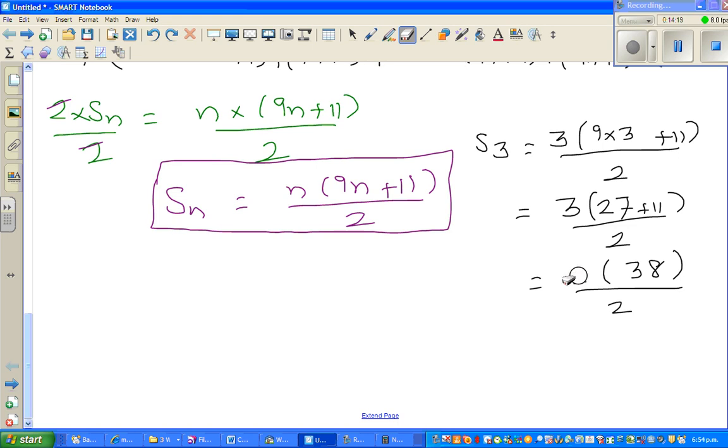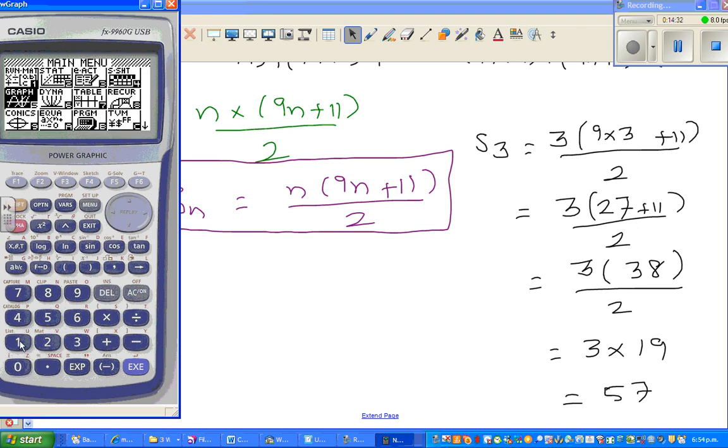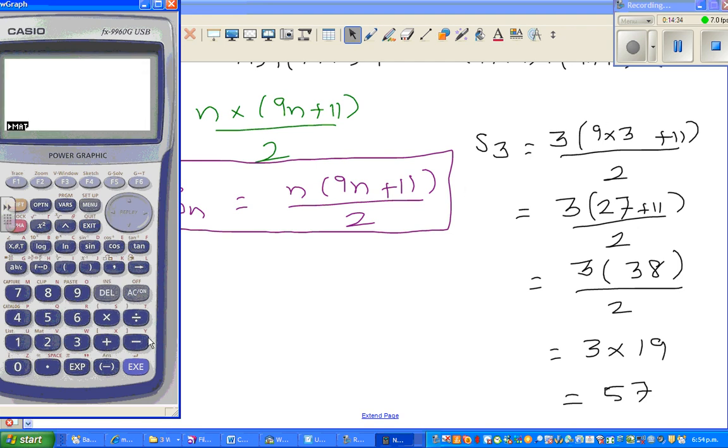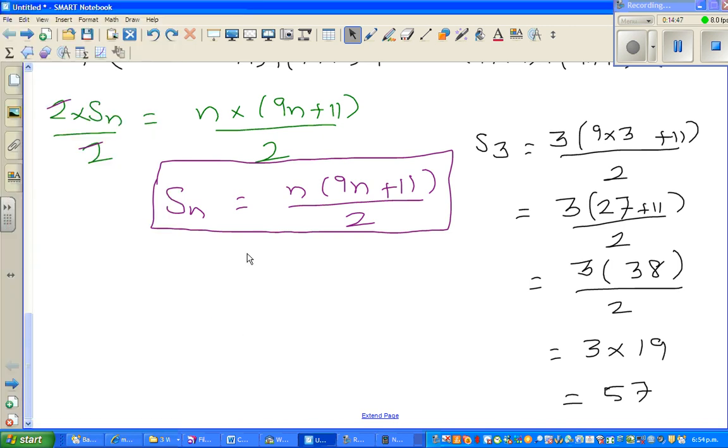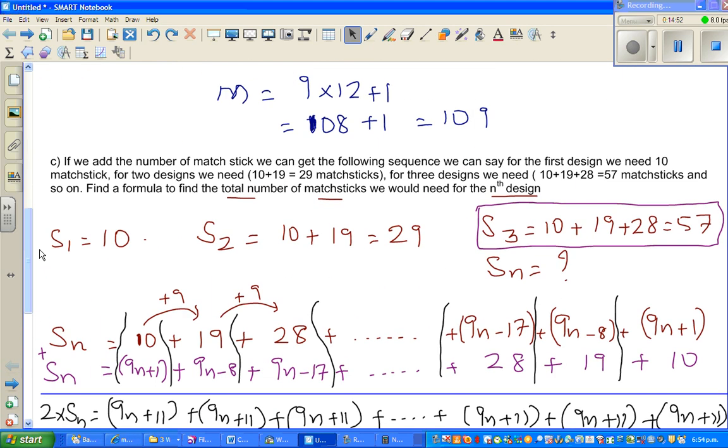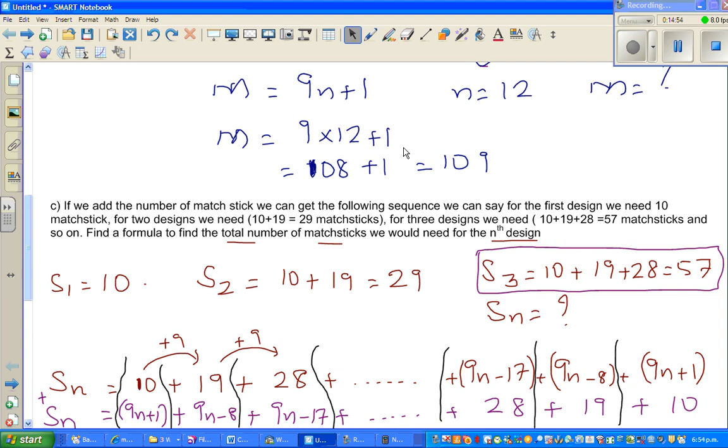Which is 3 times 38 divided by 2. This is 3. So let me use a calculator. This is nothing but 3 times 19, which is 57. So menu 1. You can directly type in this whole thing. So 3 bracket 9 times 3 plus 11, because the calculator understands BEDMAS, that is 114, divided by 2, which is 57. So this formula is perfectly fine. This is one of the longest videos. Hopefully this has been helpful. See you in the next video.